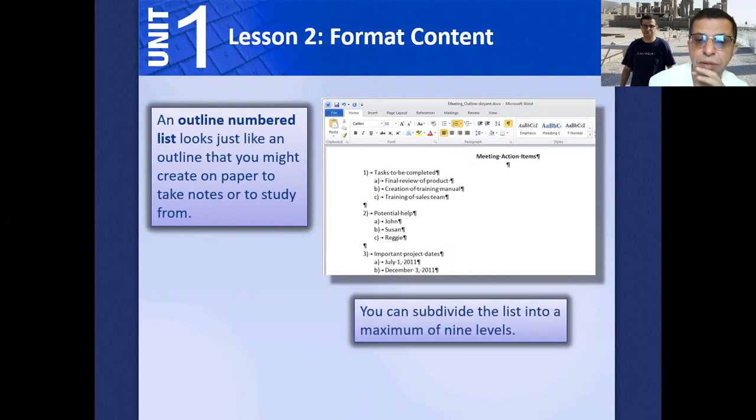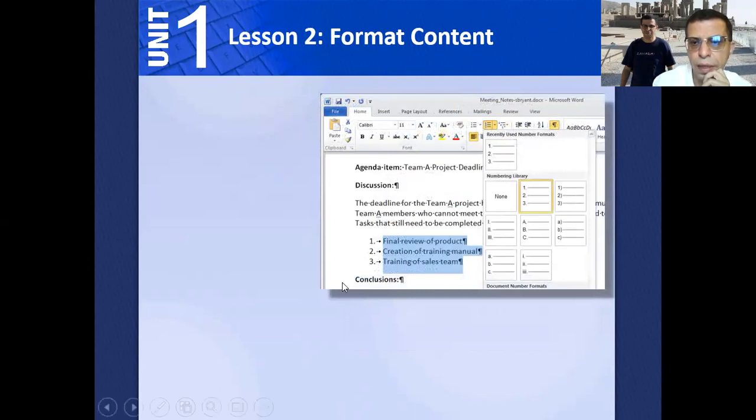You can subdivide the list into a maximum of 9 levels: a list, a second list inside, a third list inside that. So at the A stage there can be 1, 2, 3; at the B stage there's 1, 2, 3. Or at stage 1 there's A, B, C; stage 2, A, B, C, D, E, something like that, up to 9.